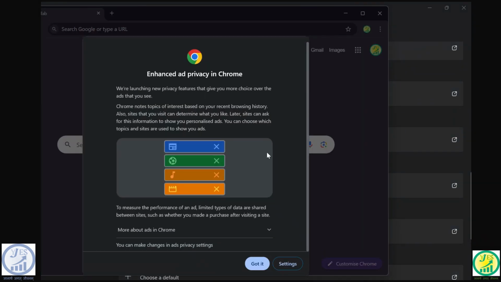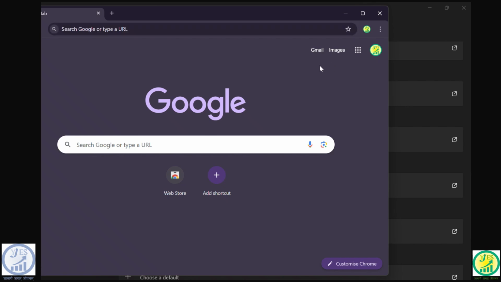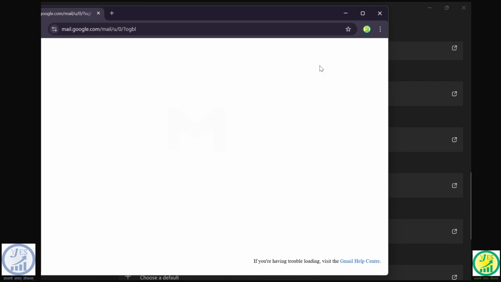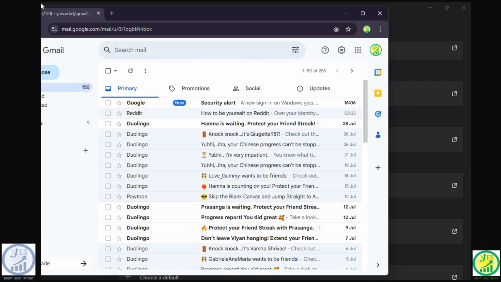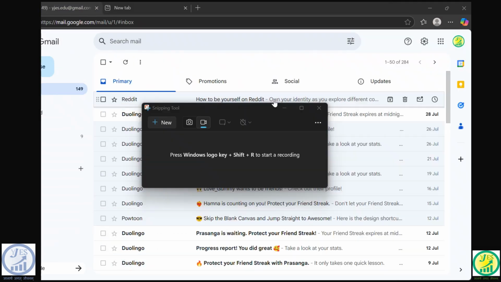You can do other settings to add on the privacy if you wish. Now I'm going to Google, it's Chrome. I have opened Gmail and I got it. So this is how you can transfer from Edge to Chrome for browsing purposes.